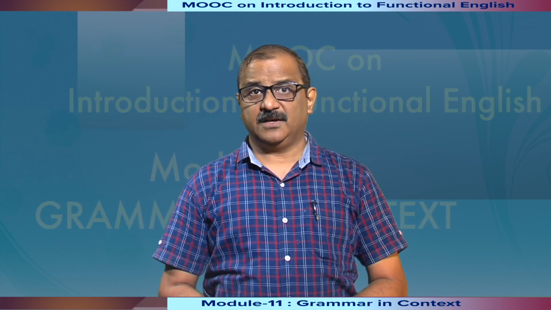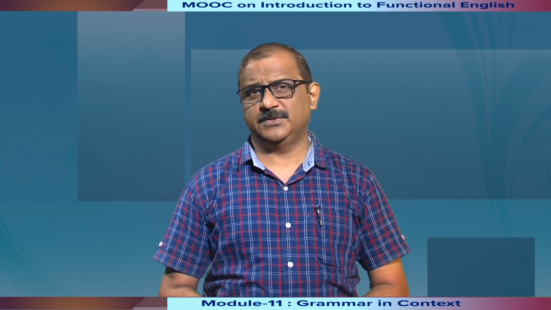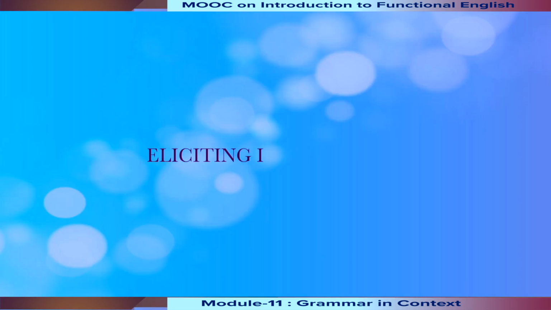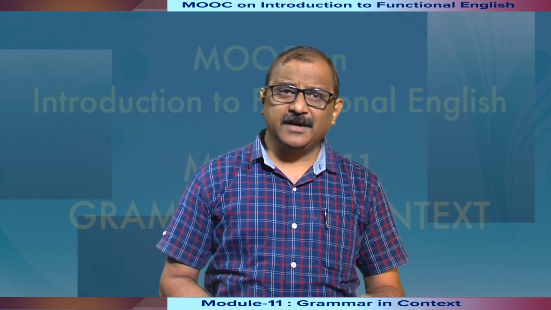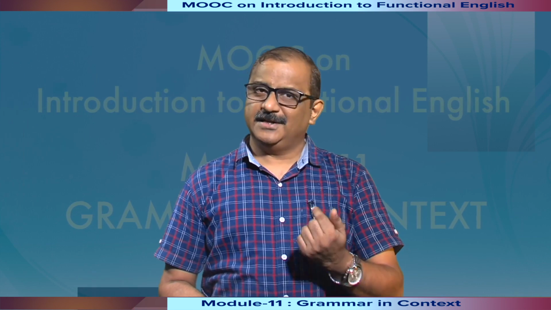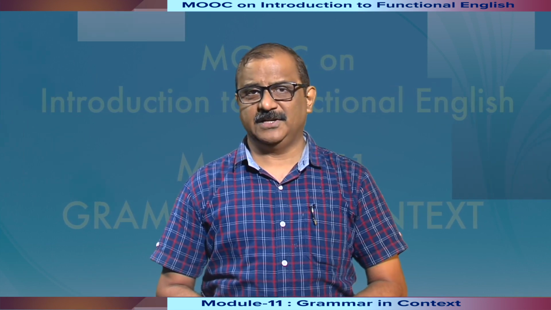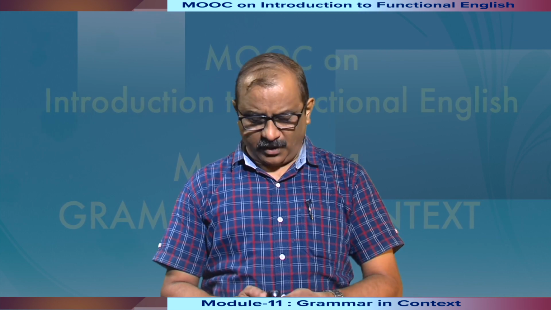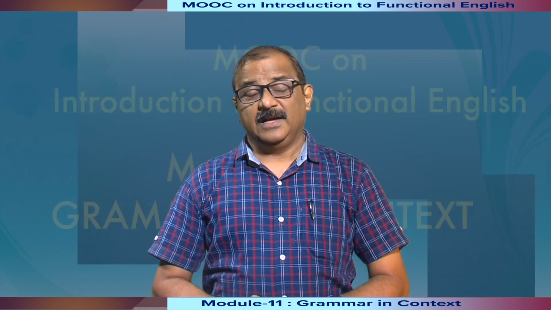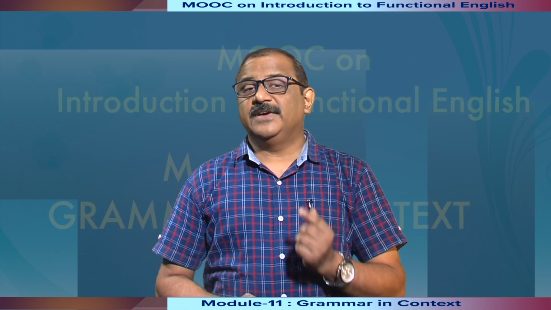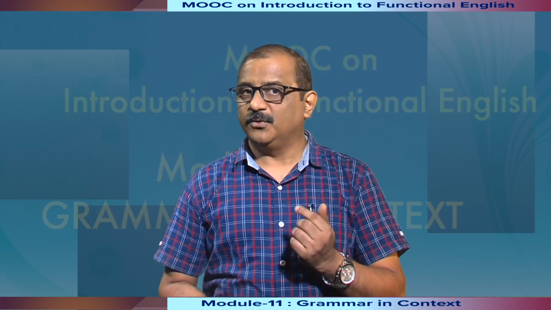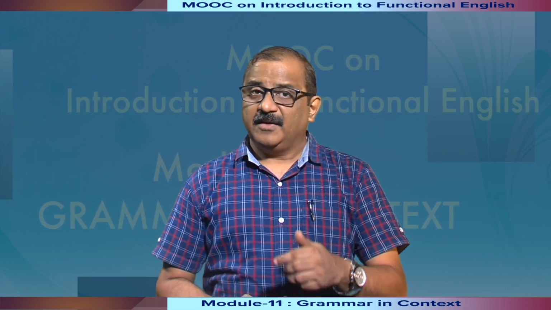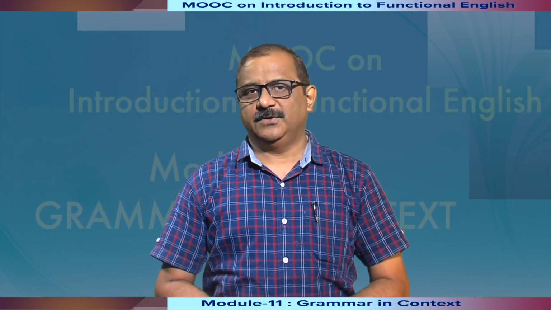let us go to one of the most important functions of language. What is that? Eliciting information. Whether you are at the airport, at the railway station, or in the bank, eliciting information is really one of the most important functional aspects of language. Now, what does it require? It requires that you be very clear. There should be clarity as to what you want to know, and based on that, you have to structure your question accordingly.